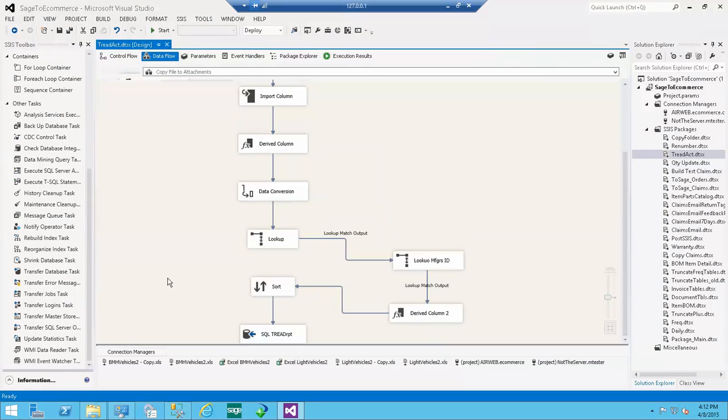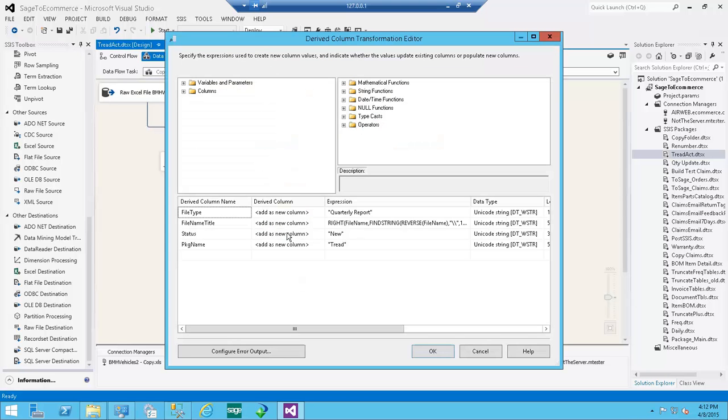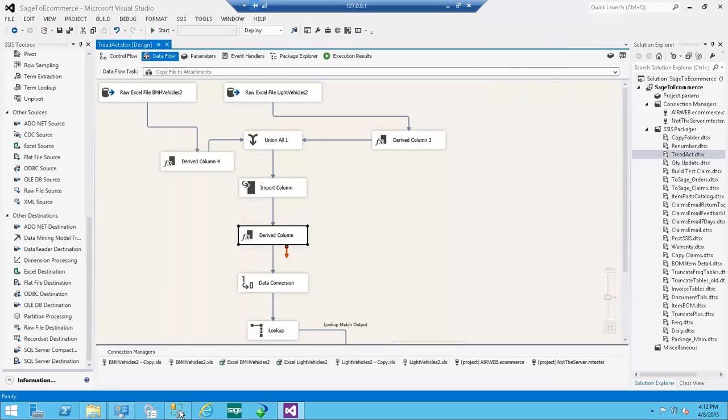So what this does, it seems to do a lot, but not really. All this does is set up the header table.